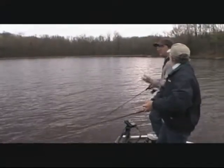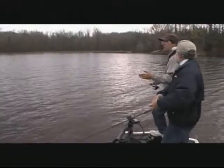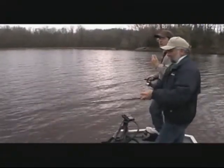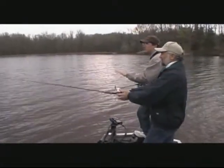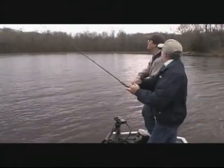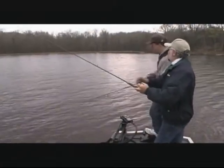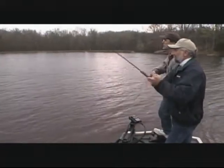Especially if you were catching fish up shallow one day and come back a couple days later and the fish aren't there or they're not biting and a cold front has come through, you really need to move backwards and look for those fish a little bit deeper along the first really significant drop off from the flat. And if you don't have a huge windstorm like we have now or bad weather, you can throw that jig or that plastic, a worm, a tube, something, really work it nice and slow.